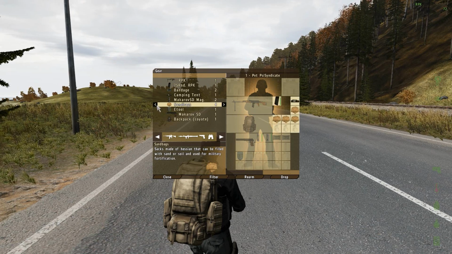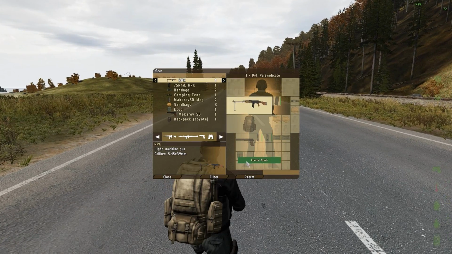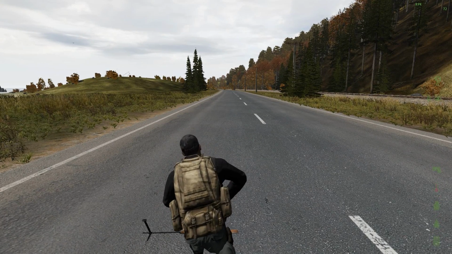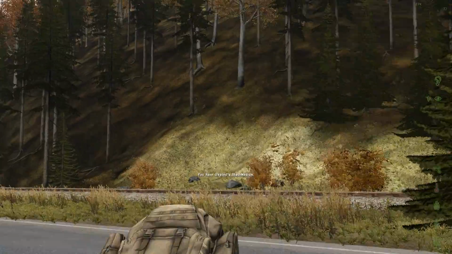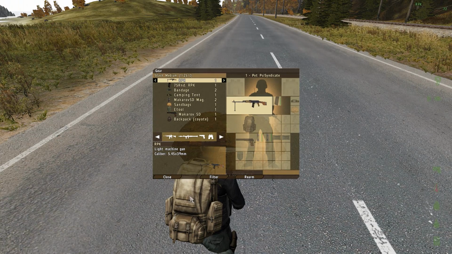So I'm just going to go ahead and drop one of these on the floor so then I'm able to build the small one after. But if I just go ahead and right click on my entrenching tool, click on create stash, and boom. And you'll see, obviously, this is in the middle of a road, so it's kind of hard to demonstrate how well it can be disguised, but you can see right here, compared to the grass over there, it's going to hide really well. And if you just press G, you can see it right there.